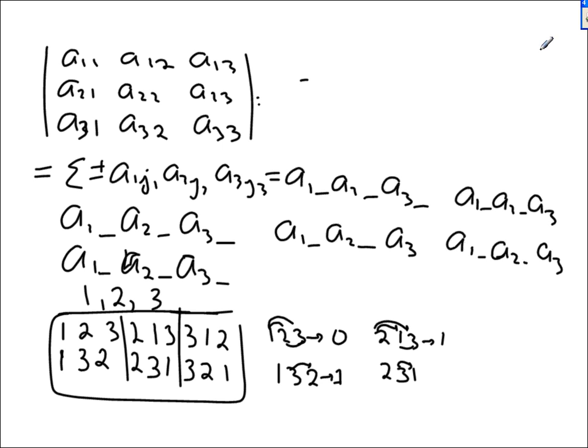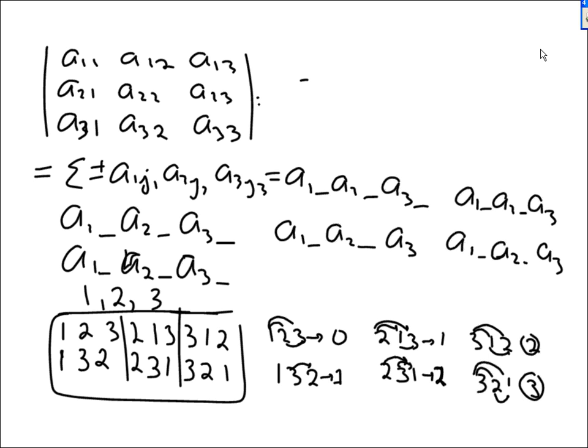2, 3, 1. The only inversion is 3 before 1. Excuse me, 2 is also before 1, and 2 is bigger. So it has 2 inversions. 3, 1, 2 has 2 inversions; 1 is not bigger than 2. 3, 2, 1: 3 is bigger than 2, 3 is bigger than 1, so there are 2 inversions so far, and 2 is bigger than 1 as well. It has 3 inversions. Okay.